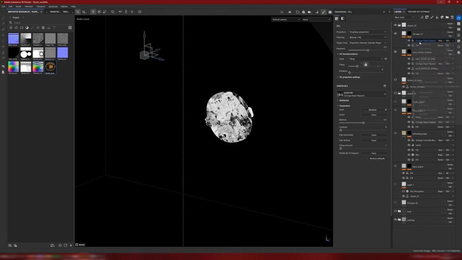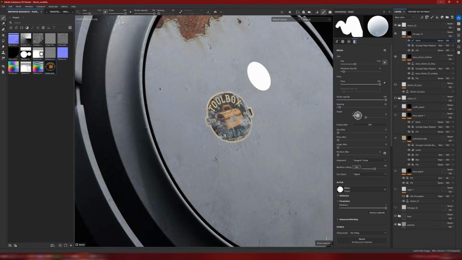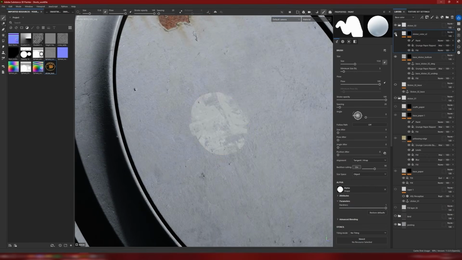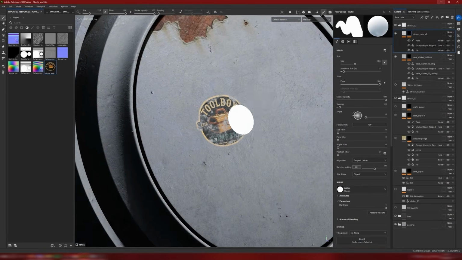And if you'd like, you can paint out stuff with a paint layer. You can paint it out manually with a stencil if you want more variation in there, or some rougher edges. So now if we preview the mask, let's just call this sticker. So now this is our color on top of the actual paper that we have.